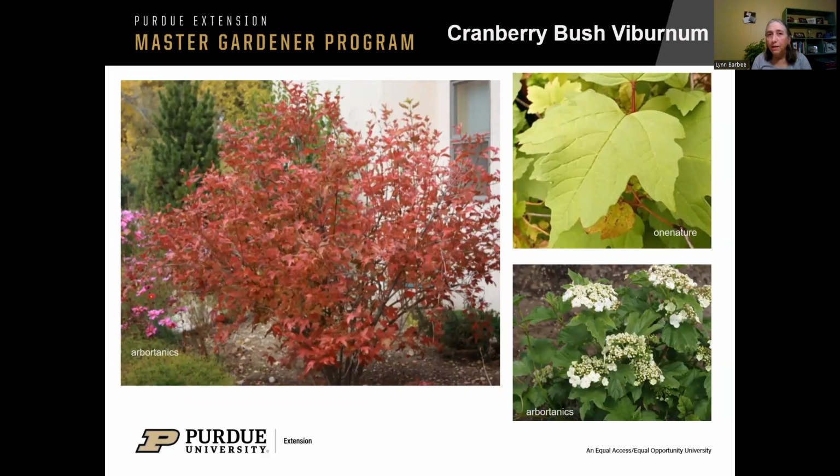Burning bush is also considered invasive now. I haven't determined whether it's been available for sale or not. It was not for a while, but I'm seeing it in garden centers again, so I don't know what's up with that. But it is a plant that's considered invasive. But the viburnum has a very similar beautiful fall color, so it would be a great substitute for a burning bush.